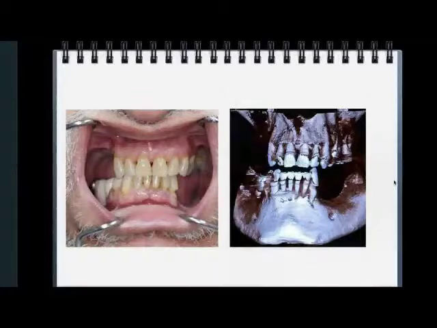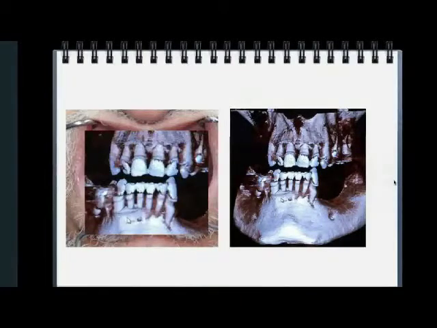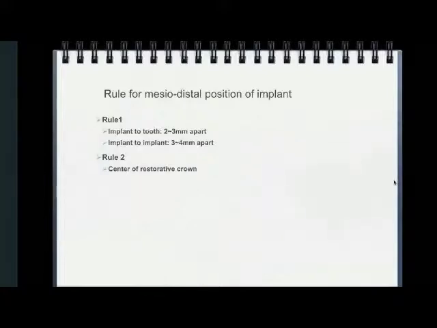Anyway, we can summarize that oral implantology is prosthodontics with surgical elements, and what we are discussing and looking into is part of the surgical phases, that would be the evaluation of the bone and dealing with the bone, working with the bone, evaluation, the amount, and so on and so forth. The positioning of the implants we can do on the model, we can do on the skin, we can do with all the gadgets available today. But the rule number one: when we position the implant, from the tooth it has to be at a distance of about 2 to 3 millimeters apart, and implant to implant, say 3 to 4 millimeters apart.